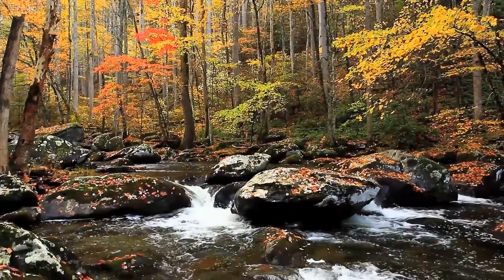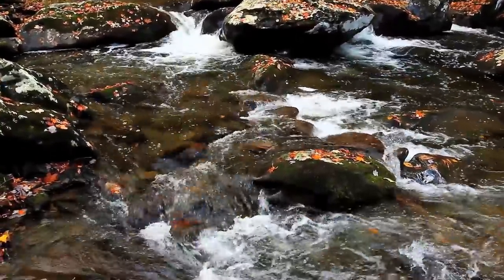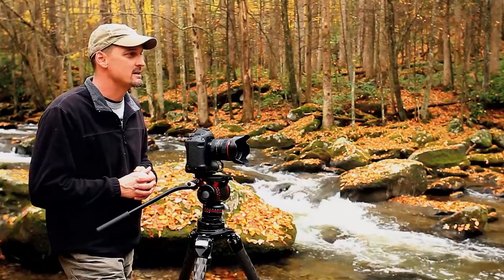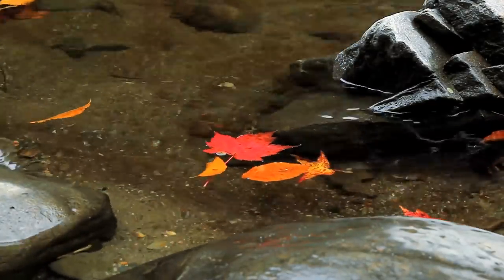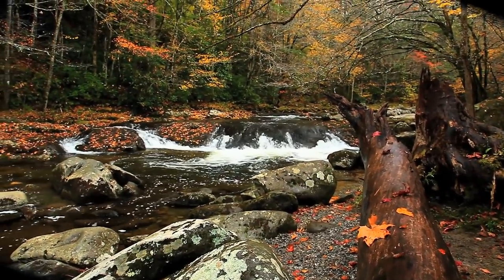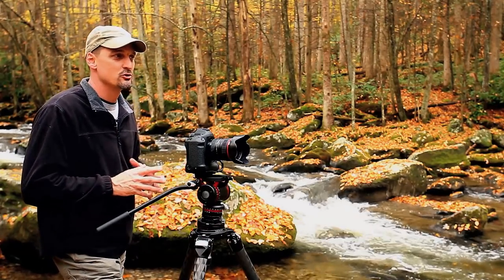Wow, this is spectacular. I tell you, you can't come to the mountains in the fall with all this beautiful color and not take time to do some video clips of the streams and the trees with all the beautiful color. This is going to be really nice, and it's a good place to share with you a few more techniques. One of the nice things about DSLR cameras is their low light sensitivity. They perform very well in low light, and sometimes they allow you to get videos that you might not otherwise get. With the camera I'm shooting today, I should be able to get some nice color, low light, without a whole lot of digital noise.